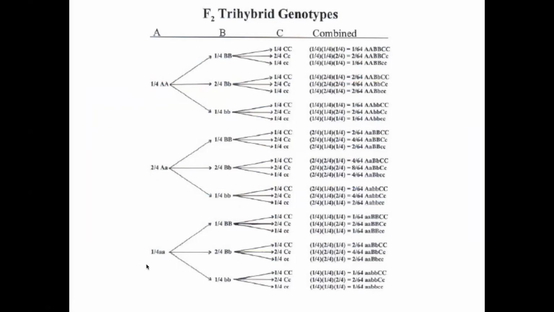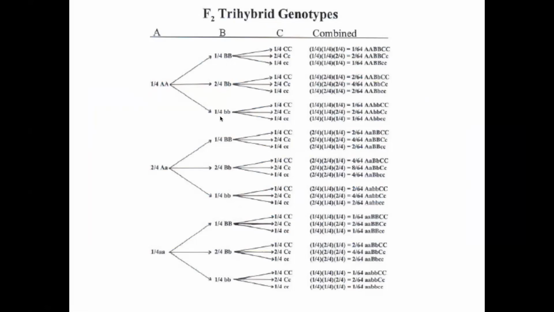What about a dihybrid cross? Well, again, we're assuming independent assortment. We're assuming Mendelian conditions. So this is where you can use the branch diagram. So again, of those that are homozygous dominant A, we would predict that 1/4 of those would be homozygous dominant B, 2/4 would be heterozygous, and 1/4 would be homozygous recessive.